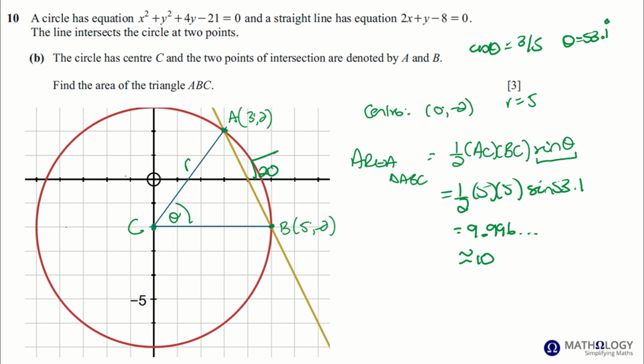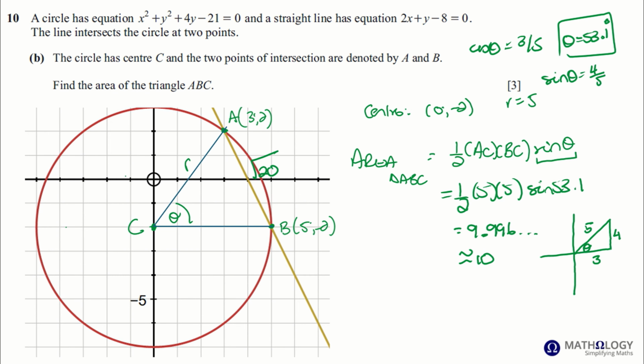Now, we're not going to use the approximate value for theta. We're going to use the exact value for the ratio sine theta. If cos theta is 3/5, then sine theta is 4/5. How do we know that? If you draw a triangle, we'll just use the first quadrant because it's easier. If that is theta, then cos theta is 3/5, so adjacent will be 3, hypotenuse will be 5, and using Pythagoras' theorem, the opposite side of theta will be 4. So that's how we know that sine theta is 4/5.